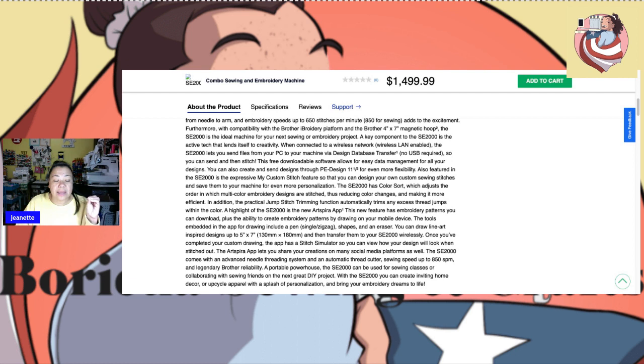Now this is something that I really think is a really good feature, and this is, to me, the number 3 upgrade that really stands out to me with the Brother SE2000. Right here it actually says, in addition, the practical jump stitch trimming function automatically trims any excess thread jumps within the color. Now that is a real pain in the butt when you are working with a single needle machine and you have to keep cutting and trimming all those jump stitches. This to me is a big plus.